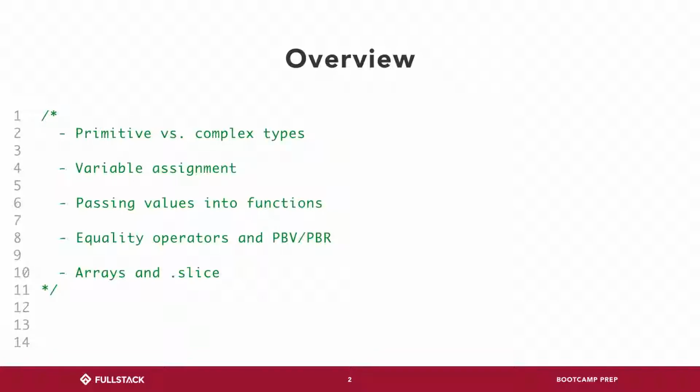So this is most evident during variable assignment and when we pass values into functions like we just saw, passing person2 in, that then becomes person just to that function. We'll also go over how the equality operators work when trying to compare complex data types and how pass by value, pass by reference plays into that.